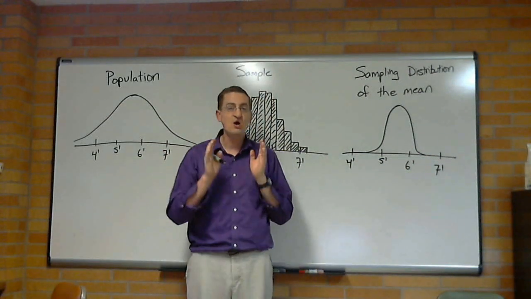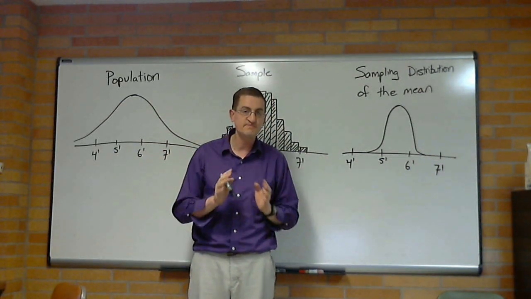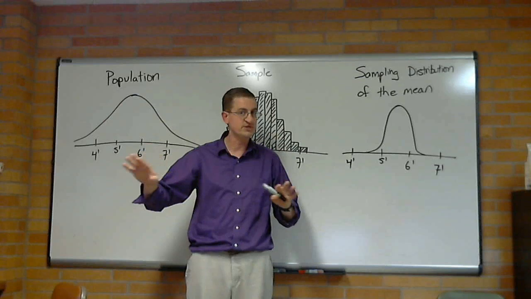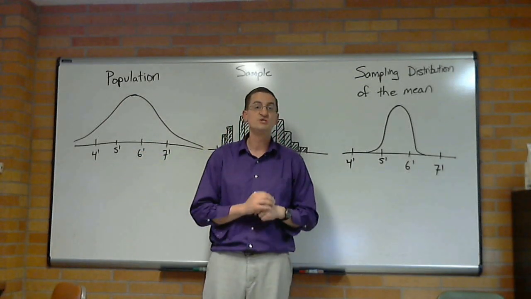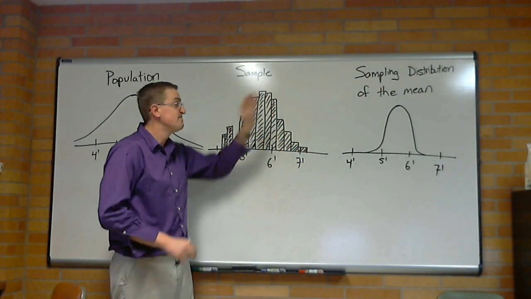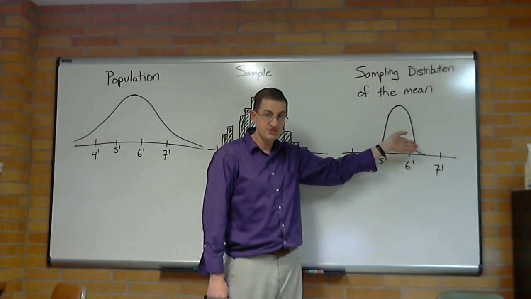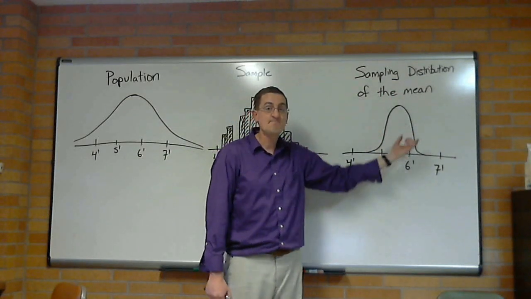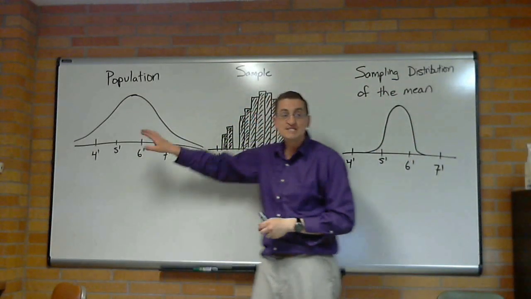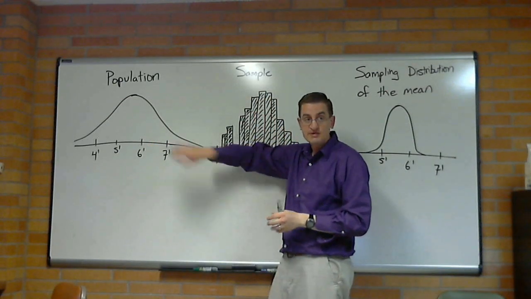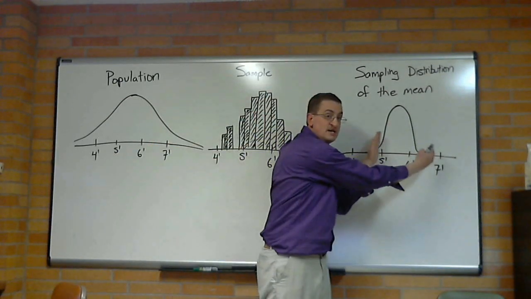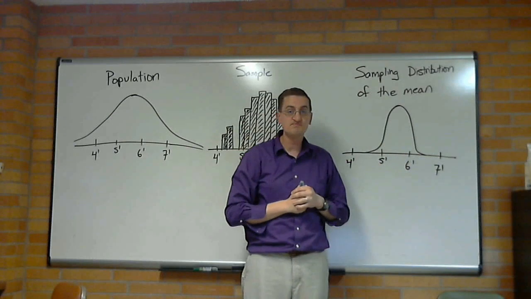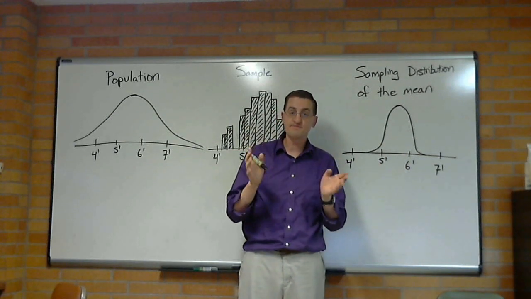That idea is hard to get and really important, so we're going to have a couple of videos trying to explain this. If you're confused right now, don't despair. Okay? The idea is that I want you to get that there is a probability distribution for averages. It's different than these pictures, and the difference is that error is going to be smaller here. Let me explain it a different way in a new video.